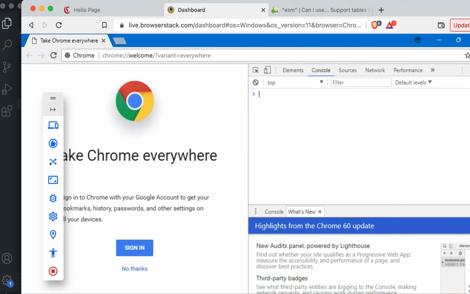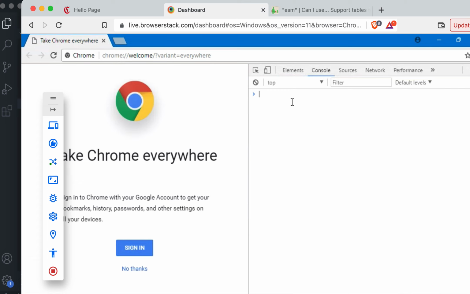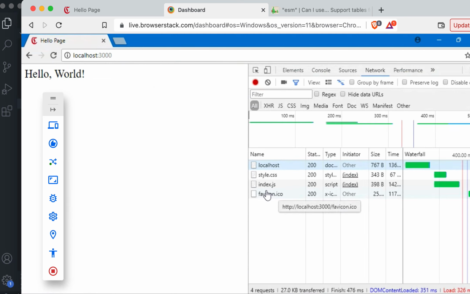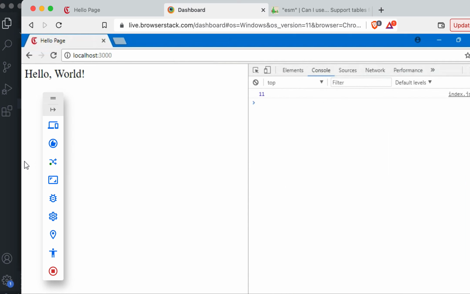In the console, we can see that nothing is there. What do we expect? We expect 11 to be printed. In the network tab, nothing is there. We run this, and now you can see that index.js is called rather than index.esm.js, and still the answer is exactly the same. So that is how it works: for older browsers this will run and the other will not be downloaded, and for newer browsers the first one will be downloaded and run, and the second will not be downloaded or executed at all.